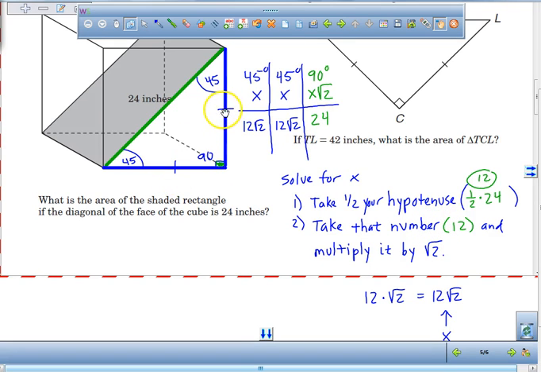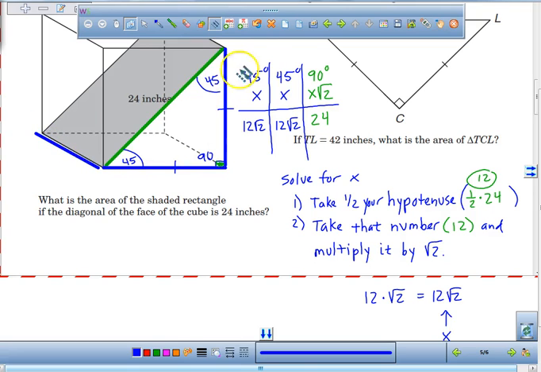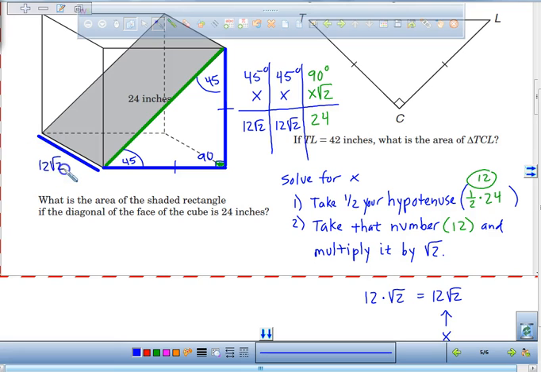Okay. Now, what does that mean? That means this side right here is what? 12 radical 2. What is this side? 12 radical 2. What about this side of the cube? That's 12 radical 2 as well. So right there to there is also what? 12 radical 2. Now why is that important? Because this right here, you could call the width of the rectangle, and you could call this the length of the rectangle, and now you have the two dimensions that you need in order to find the area of the rectangle.